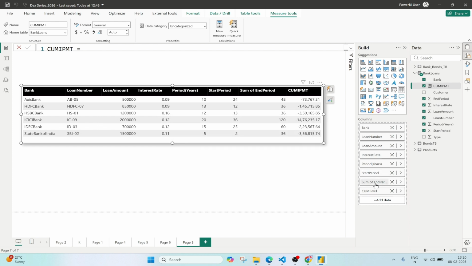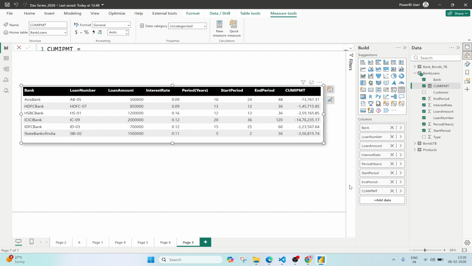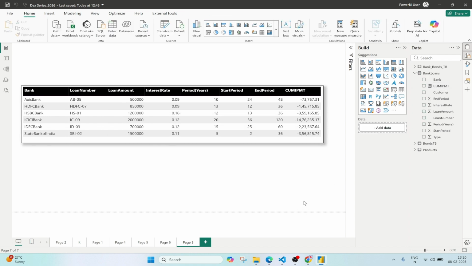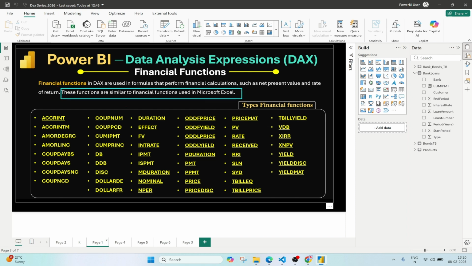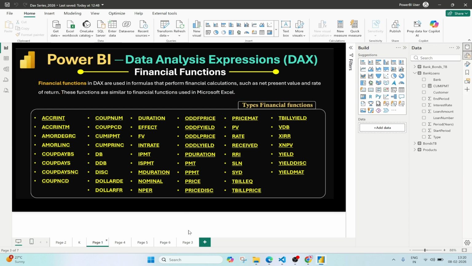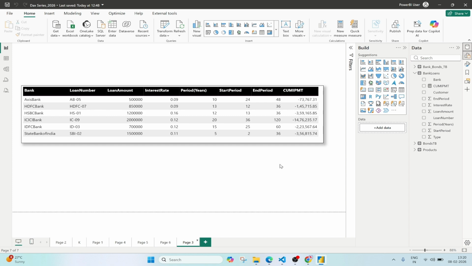Okay, fine. So now, if you see in this page, if you remember, they mentioned one thing. These functions are similar to financial functions in Microsoft Excel. So now let's go and verify whether these numbers are correct or not.